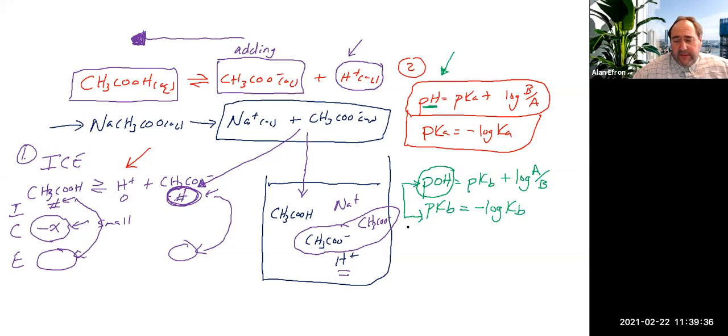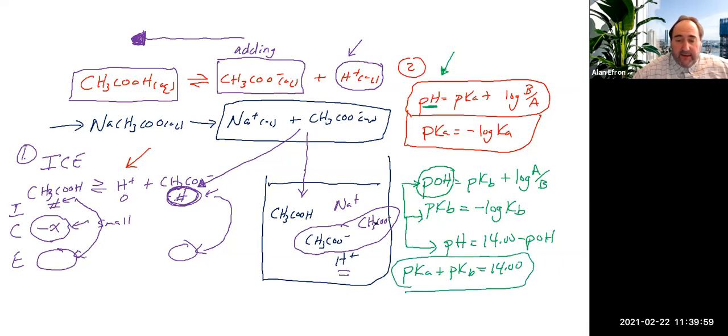But if you did use the pOH version, you would need an additional step in most problems: to find the pH, you would then have to take 14 minus the pOH. And a nice relationship, just in case you want to use either one: the pKa plus the pKb does equal 14. That's a convenient way to go from a pKa value to a pKb value if you needed either of those values.